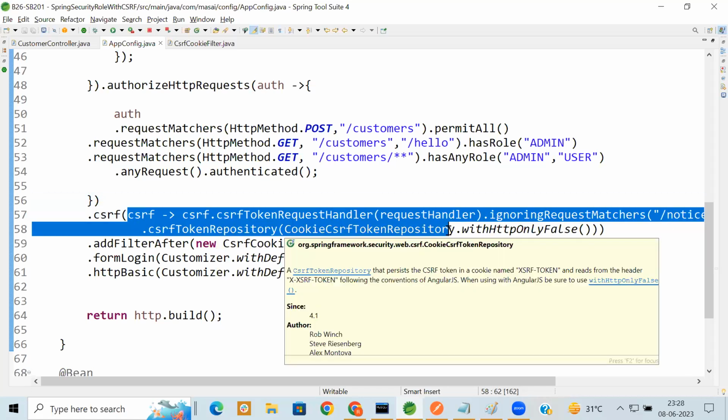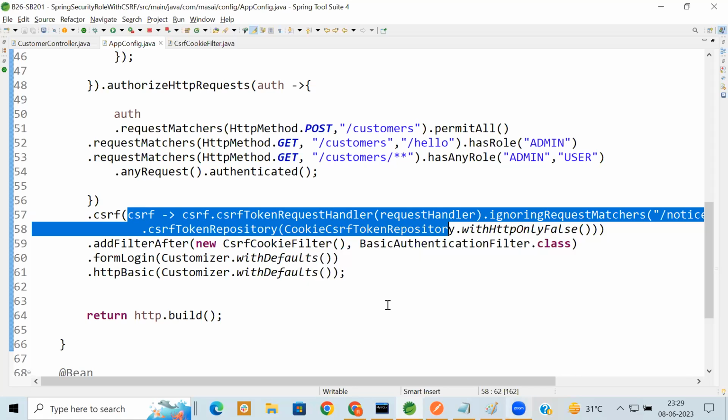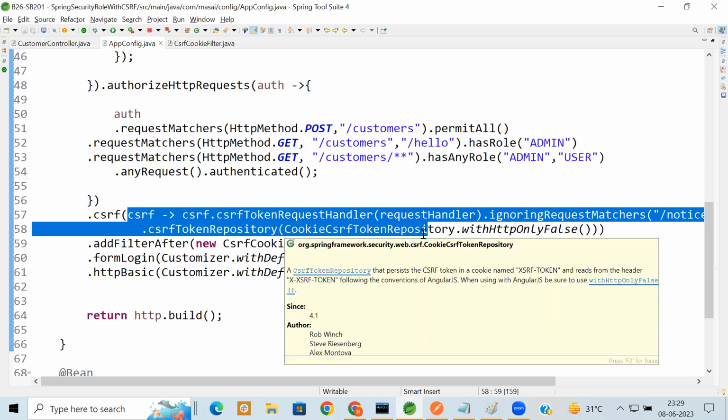Because as soon as you apply CSRF protection, you will get two tokens. You have to send both tokens through cookies, but the cookie that is the XSRF one, we also have to send with the header to call any protected POST or PUT request. That's it. And all the use cases, everything is mentioned in your notes. But still I'm saying, if you're not feeling very comfortable, you can simply disable this.